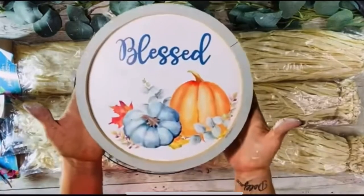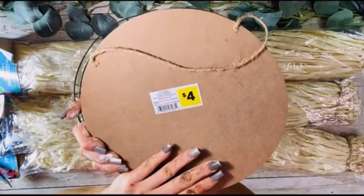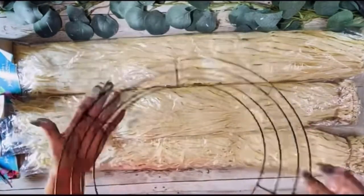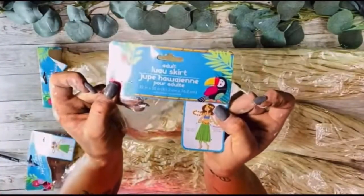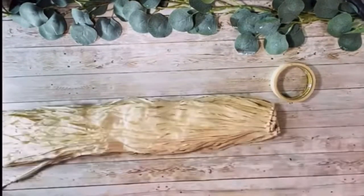So excited about this next one, y'all. I have got this little sign that I picked up at the Dollar General store for $4. I believe I got it last year on clearance, like after season, so I probably got it for 50 or 75% off. I've got a wreath form from the Dollar Tree and also three of these adult size hula skirts from the Dollar Tree. Now, the first thing I did was just get my hula skirt out.